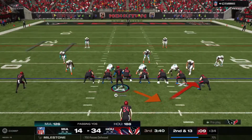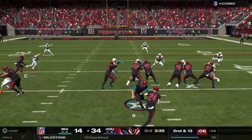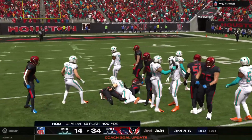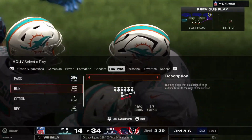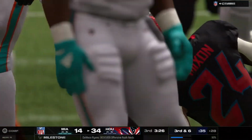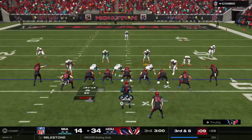But how about the defense there? They met force with force and caused a stack up behind the line of scrimmage and threw him for a loss. Flexing his muscle at the 30. And he'll work his way inside the 30 now to the 28. And even 100 yards rushing for him now to this point. They haven't made much of this great starting field position they had.